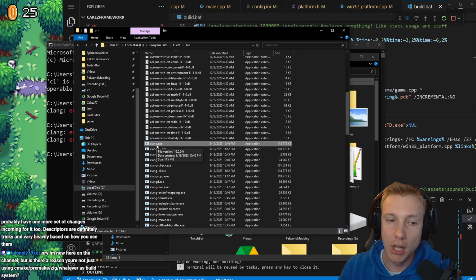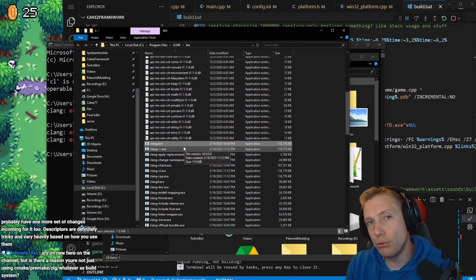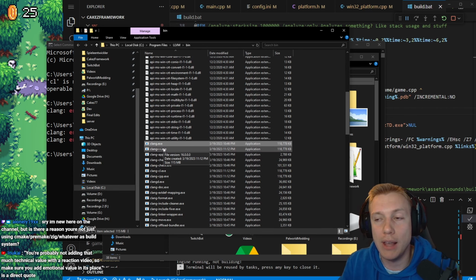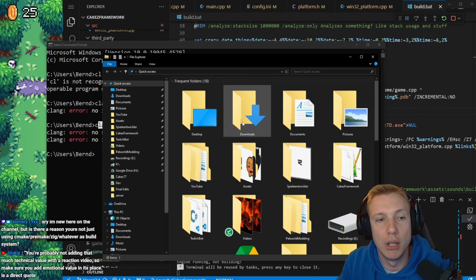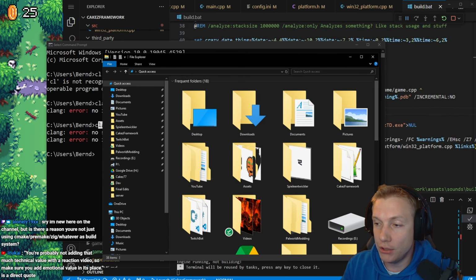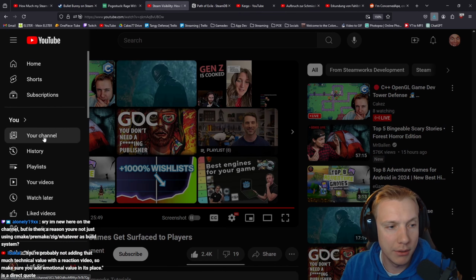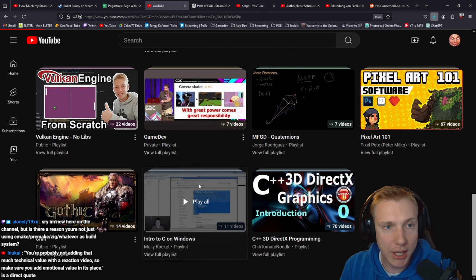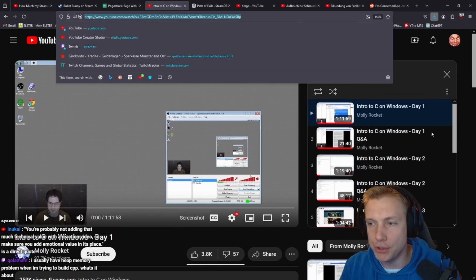And so in order to understand how you build, let's say, in Visual Studio or in Visual Studio Code, you need to learn what a compiler in C++ is and how to invoke that compiler to build programs. And the easiest way to do that is to find a very basic tutorial about C and C++. And I think the best one that I can show you, I think he does a really good job. There you go. This guy shows you hopefully how to install a compiler and use the compiler on the command line.